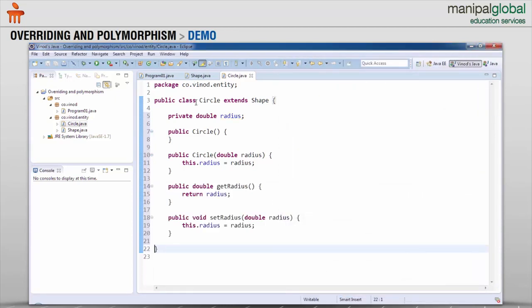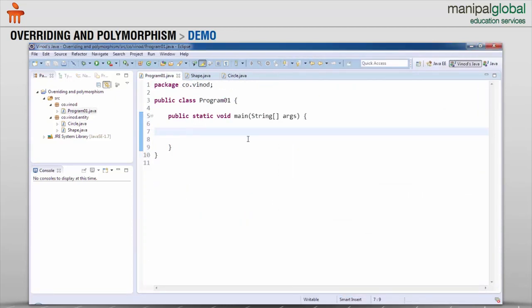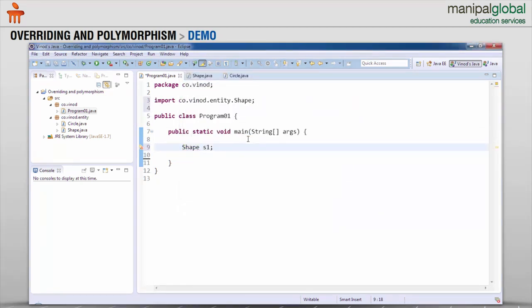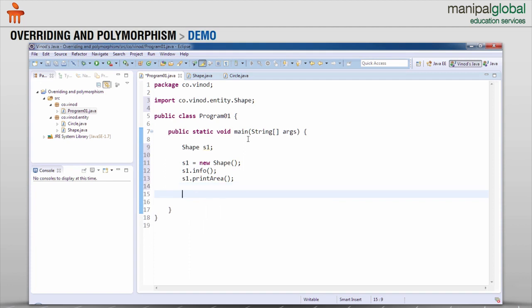And let us now try to create an object of this shape. Now I can say Shape s1, and that's just a variable of Shape type. I can say s1 equals new Shape, and then s1.info, s1.printArea. So we get these default outputs that say "just a shape, can't print the area."